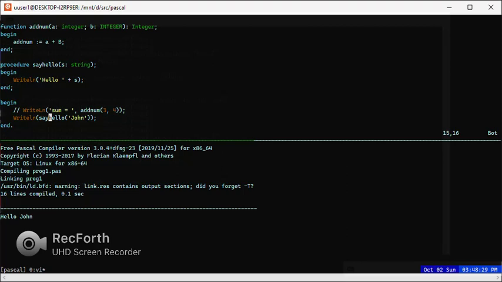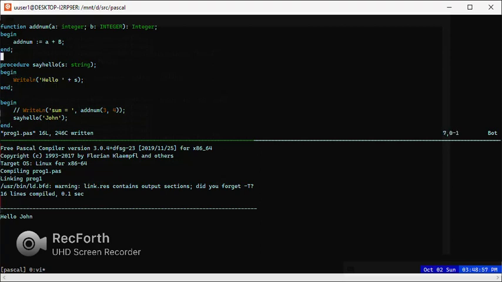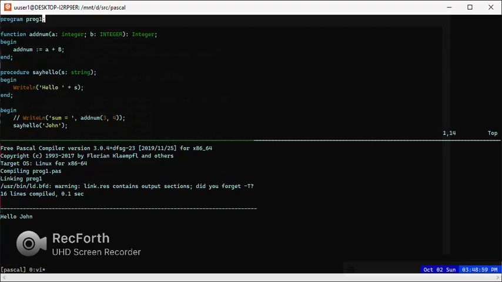It just doesn't return anything, therefore it does not make sense to the compiler, because writeLine expects something that is returned from sayHello, and if we try to save this we get a compilation error. So that is one thing to note. So there is a big difference between a procedure and a function in Pascal.